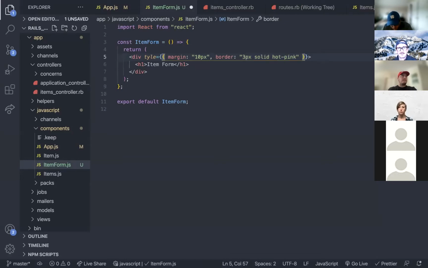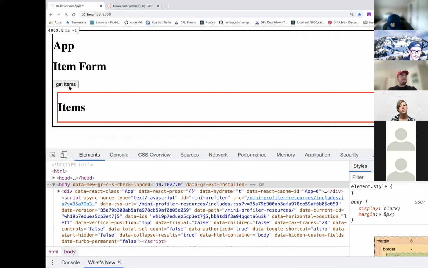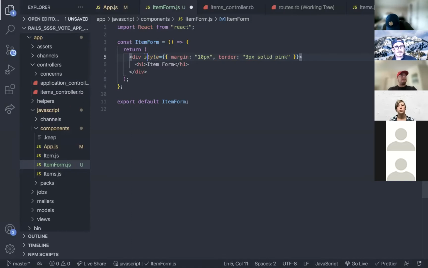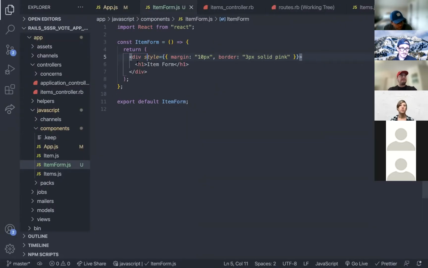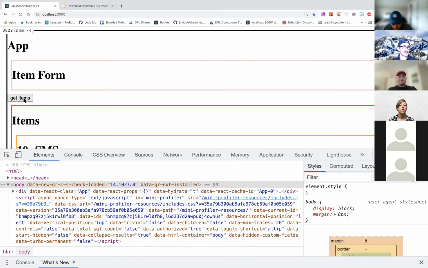Maybe let's just do pink. Oh, I spelled style wrong. That would help. So there's a form component. There's my items component.